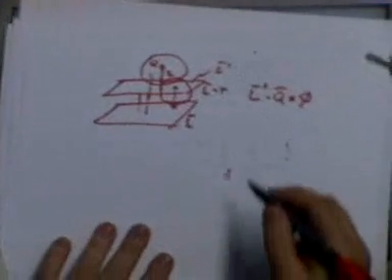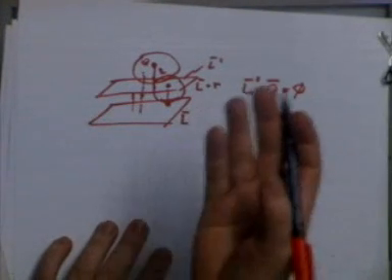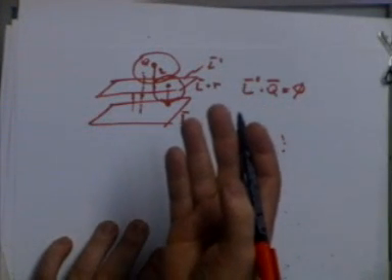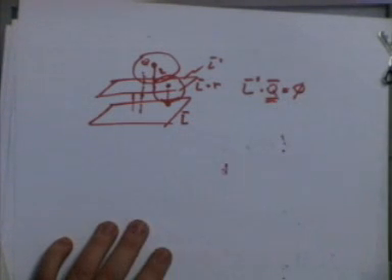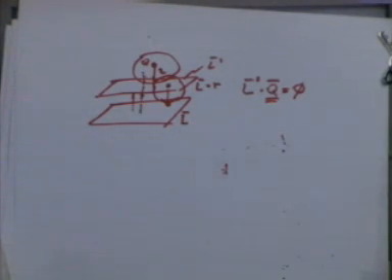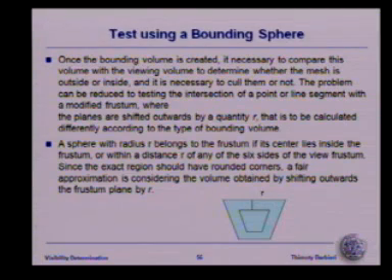So what you have to do is take the plane, shift it up by a given quantity, and then check the shifted plane against the center of the sphere. If it is not 0, you use the sign of the scalar product to determine if you're already inside or still outside. Okay? That's cool.